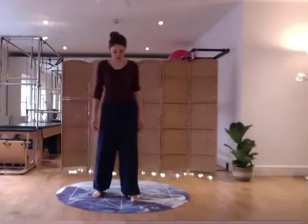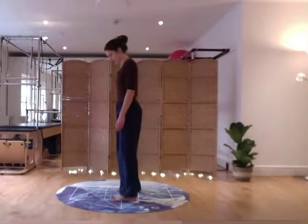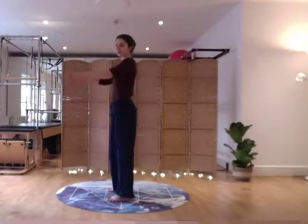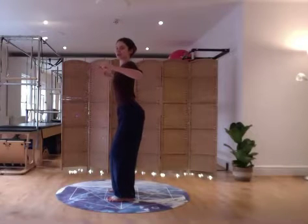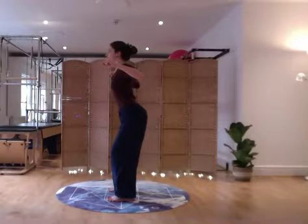Okay, good. So let's start to open up the chest, neck, head, and shoulders. You're standing to the side for this one. Try and bring your toes into a forward-facing position so that they're not turned out. Take hold of gentle fists in your hands. You're going to bend your knees, send your elbows behind you, stick out your tailbone, and push your head forward. So it's like a turtle coming out of his shell.